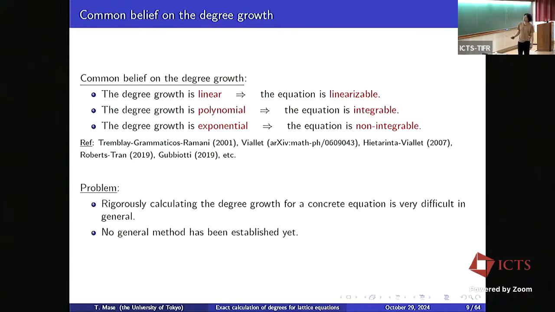But again, there are 2 big problems. How to calculate the degree growth for a concrete equation? No general method has been established yet. And there is one more problem: no general classification theory is known yet. So today, I'd like to explain a new method to calculate the degree growth, with all the degrees, for a concrete equation from singularity patterns.